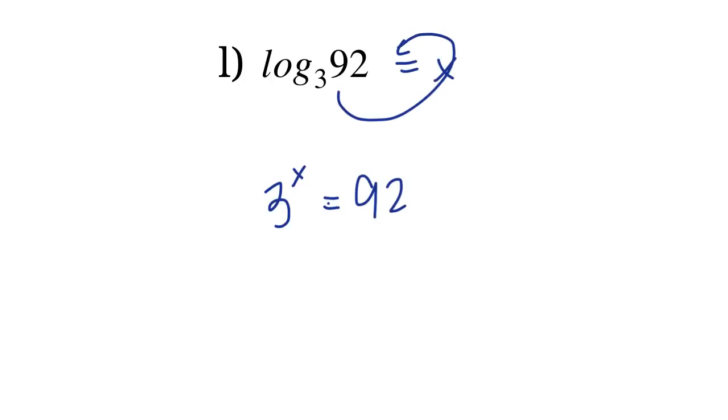And now we have the last question of the page. So 3 to the power of what gives us 92? That's essentially what this thing is asking us for, right? 3 to the power of what gives us 92? So you can think about it. You can try something. 3 to the power of 4 gives us 81. That doesn't work. 3 to the power of 5 gives us 243. So there actually is no whole number that we can put in for x to get this answer.